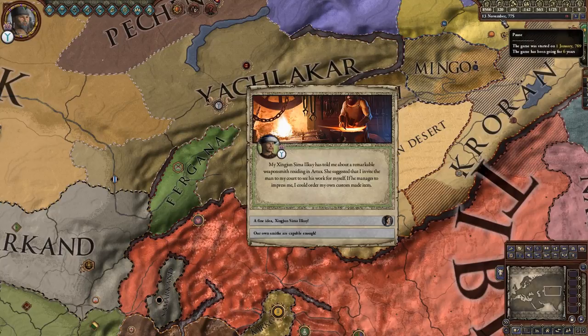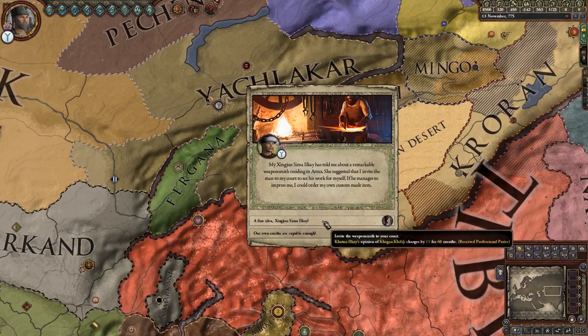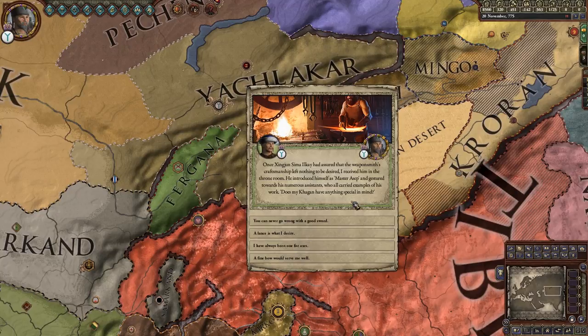2 more years until our truce is up. My Xingjun, Sima Ilke, has told me about a remarkable weaponsmith residing in Artux. Suggested I invite this man to my court. Yeah. Bring him in. He had assured me the weaponsmith's craftsmanship left nothing to be desired. I received him in the throne room. He introduced himself as Master Aesop and gestured towards his numerous assistants, who all carried examples of his work.